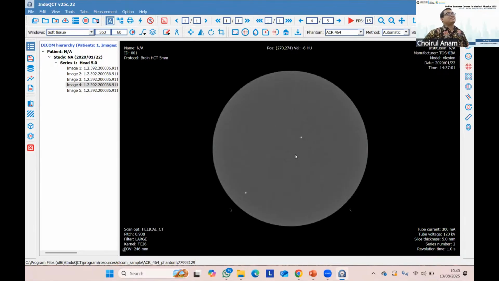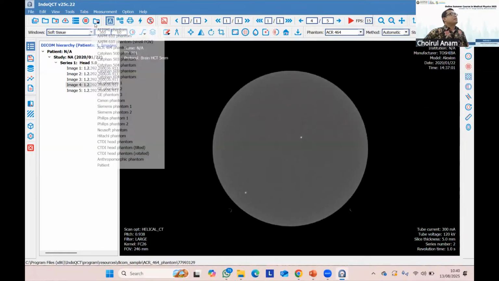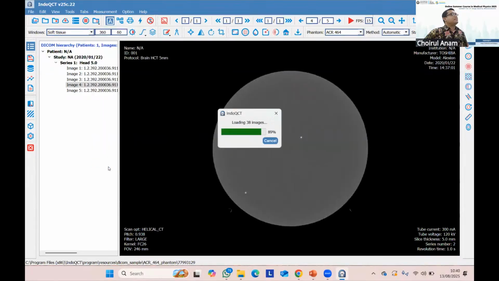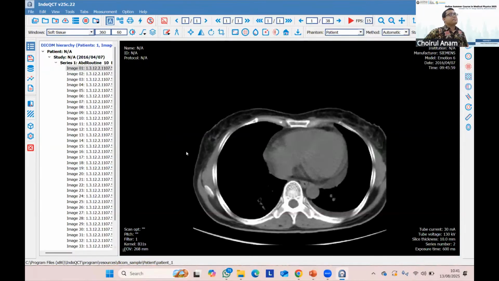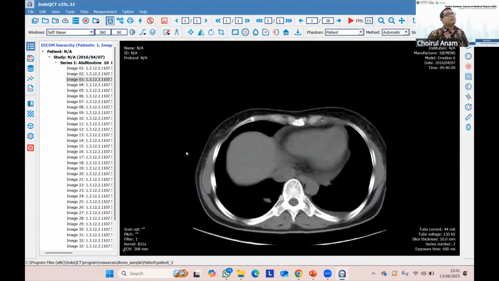You can try maybe using more images, maybe using the patient images like this. Patient images, okay? You can move by your cursor like this.